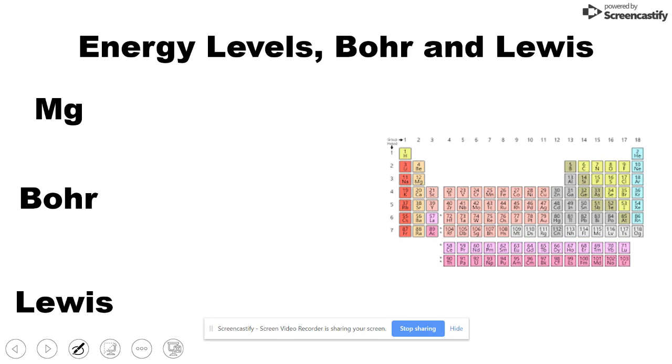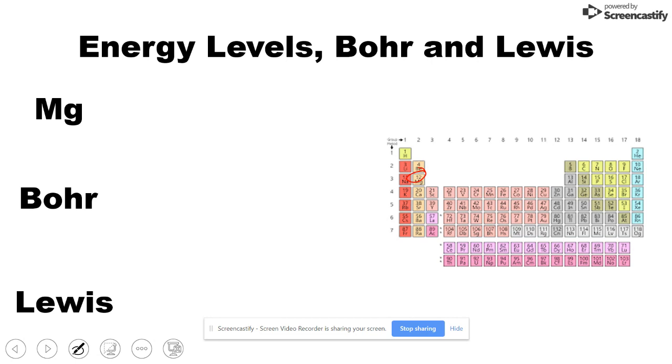Okay, so this is something that a lot of people struggled with, which was energy levels, but it's really important to understand the location of the electrons within an atom in order to understand the chemistry that that atom is going to participate in. So the energy levels, you'll remember, correspond to the periods on the periodic table, and I'm briefly going to review just how I get the electron configuration from these energy levels. So let's look at magnesium first.